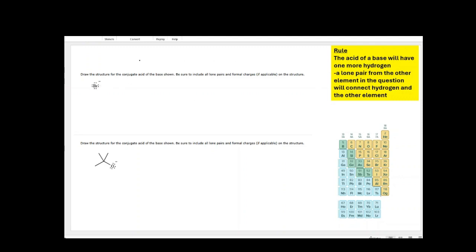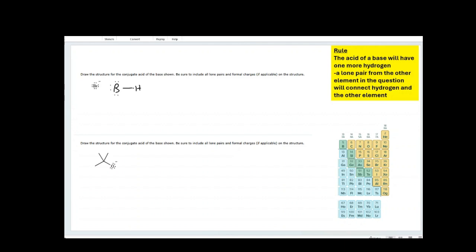So we'll start right here with the Br. So as mentioned, we'll draw the Br out first. We'll take one of these lone pair groups right here, and we're going to use that to connect the hydrogen. From there, we're going to write in the other 6 lone pairs. So I'll put them here, 1, 2, 3, 4, 5, 6.